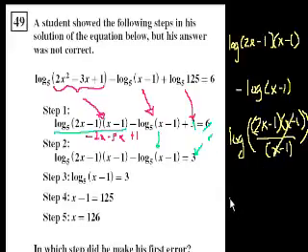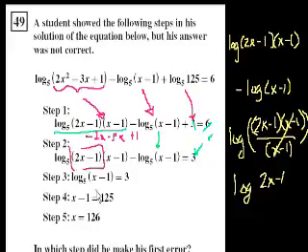And then he gets, oh, but that's where he made his mistake, right? What you end up with left over when you cancel out the two x minus 1s isn't one of the x minus 1s. You're left with log of 2x minus 1, right? This x minus 1 and this x minus 1 cancel out, and he should be left with just the 2x minus 1 in the logarithm. But instead, somehow, he got rid of the 2x minus 1 and ended up with just an x minus 1 here. So step 3 is where he made his first mistake.